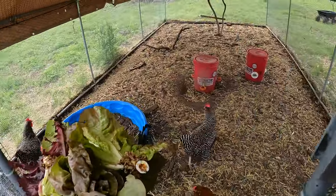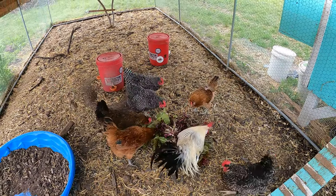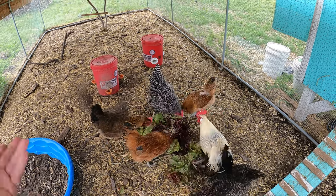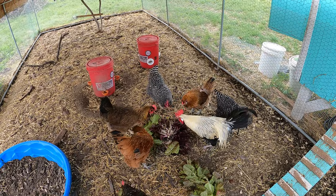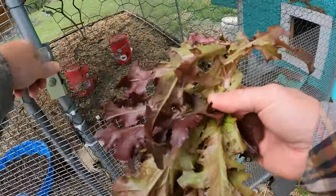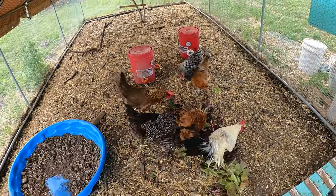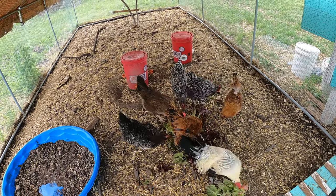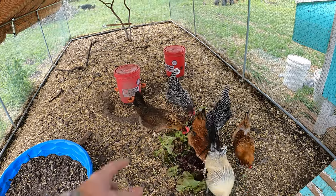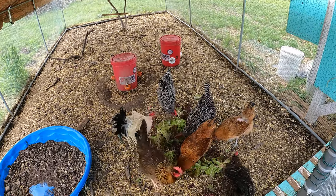Now I said I was going to do it the next day — this is actually two days later, I didn't do it yesterday. So they're pretty happy though, they love it — clucking with joy. Let's go harvest up some lettuce for ourselves. See, we never let anything go to waste guys. This will turn into eggs for me and also manure from the chickens, so it all goes to something. And this also reduces the amount of feed that I have to feed them, so it saves me a little money.